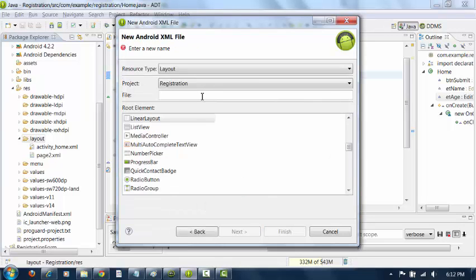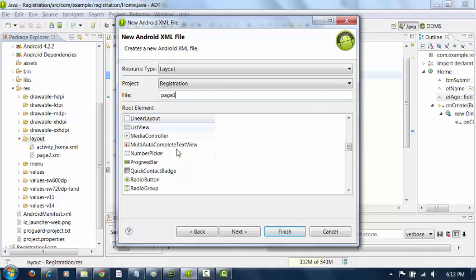Here you have to give the name to that file. I will give it as page3 with all lowercase letters and a number. You can use the underscore also. Then you have to select which layout you want to use for this particular XML file.